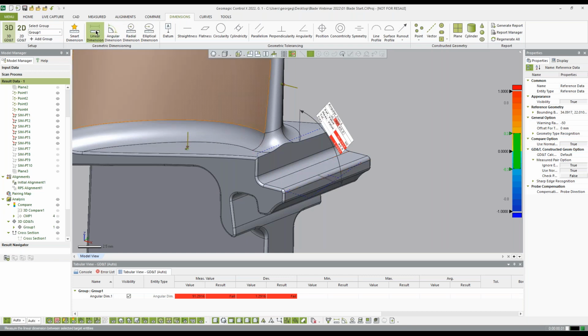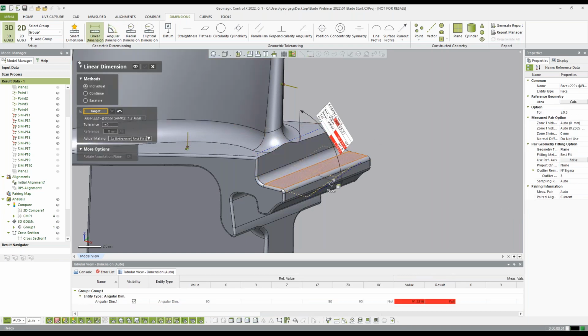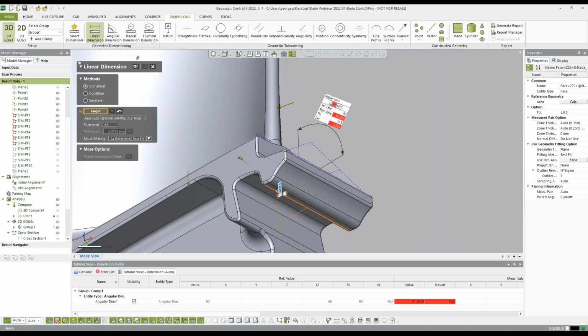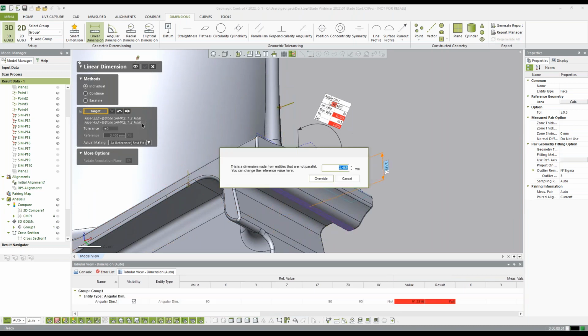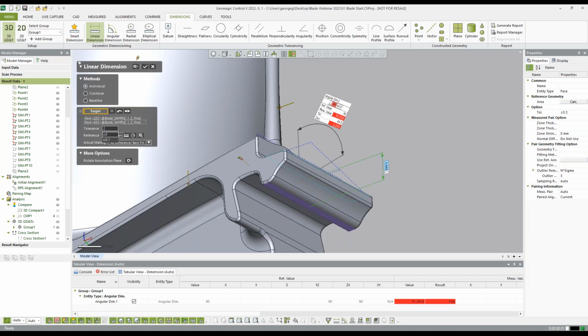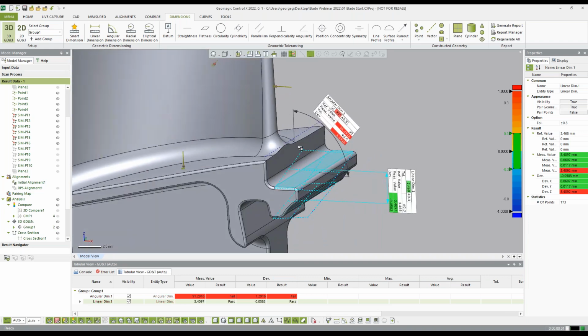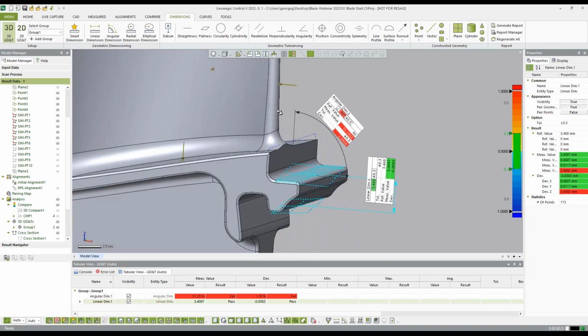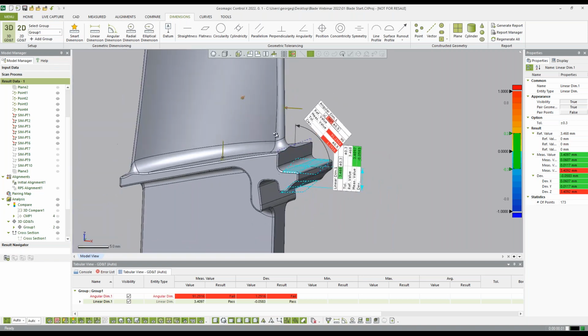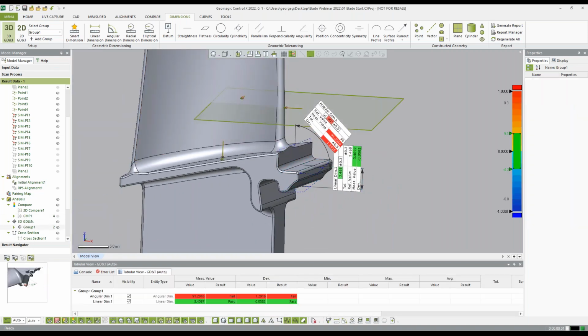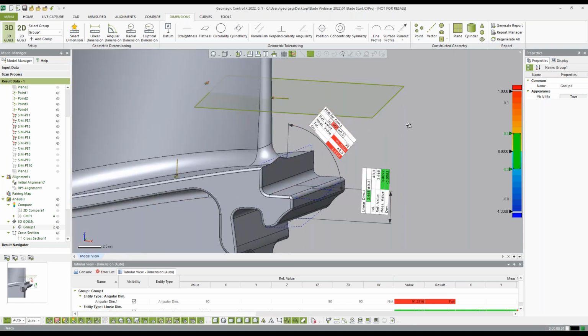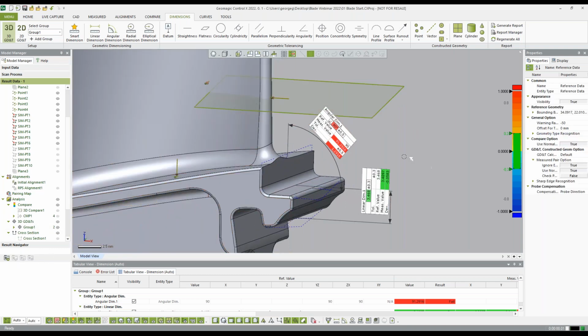So you can see I created that, and if I needed to measure the thickness from here to there, type in my tolerance. And you see that we created that dimension there. So I could go around and create all of those dimensions and then capture these screenshots like we talked about before. I can assign my views.